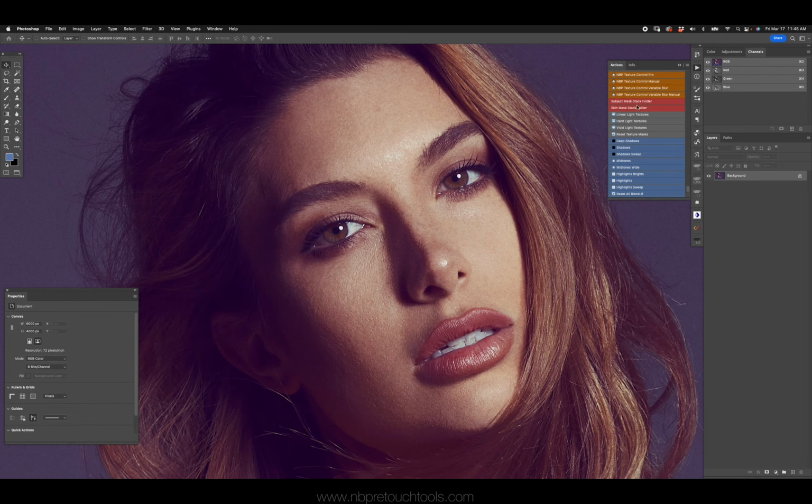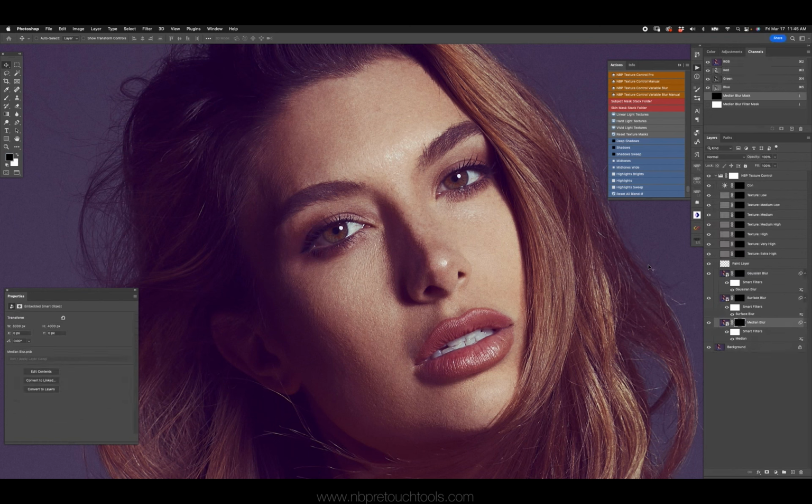Now we have some other options. NBP Texture Control Variable Blur. This one sets up the default texture extractions, but it gives you some variable blurring options rather than the 3 key blurring operators on one layer that you can toggle back and forth, or you can stack them. This one gives you all 3 of them separated, so you can use them individually. Some artists like to use Gaussian blur for one thing, median for another, and it just gives you more flexibility. You might end up just using one on a specific task, but you might want to have both.